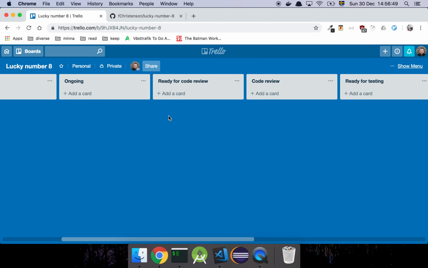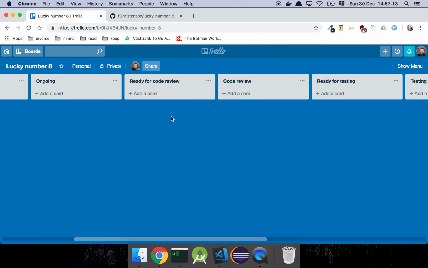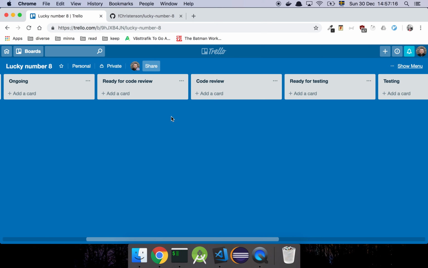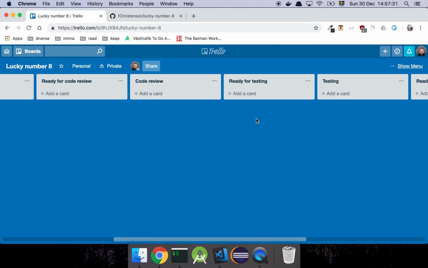So basically what can now happen is that this code review card is going to be picked up by one of your coworkers. They're going to put this into the next column, illustrating that this card represents that they are right now in the process of code reviewing this code. And depending on whether or not they're happy, they can move this card back to ongoing and give some feedback to the coworker. I will show you exactly later on how this all works. And then it can go back and forth. But the idea is that you slowly progress to the right all the time, and going backwards is a bad thing. If you can avoid it, that's great, but sometimes you need to go back and forth until you can go to the next step, which is ready for testing.